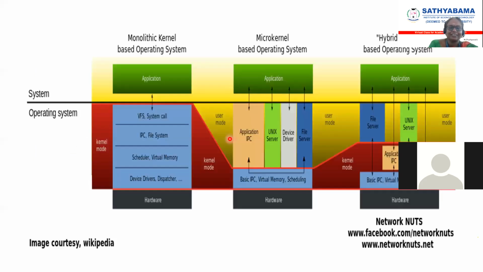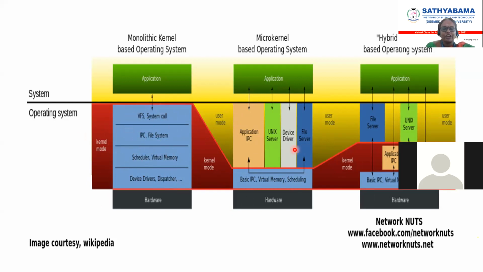I think people kindly look at this diagram. I have taken the picture of all the kernels in a single slide. I think you can easily segregate what is monolithic, what is micro, and what is hybrid. You all know the kernel is used between hardware and software. The kernel takes care of the modes, and what is allocated for user mode and so on. In monolithic, all operations will be in kernel mode. But when you see the others, some of the operations are given to user mode, and for hybrid it's a combination.